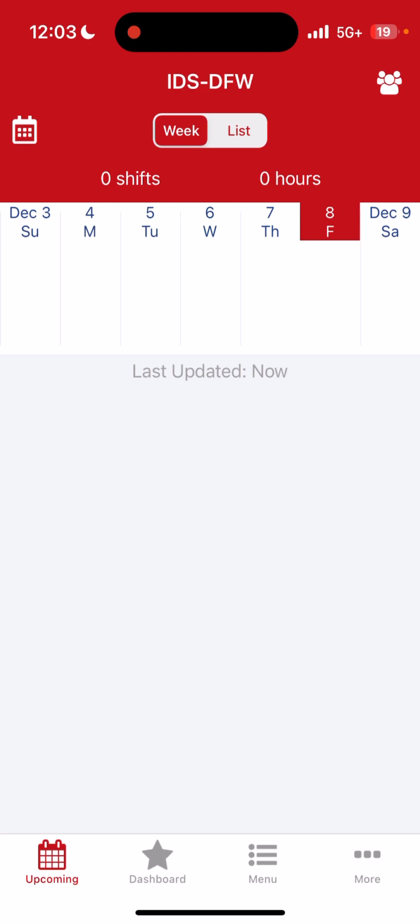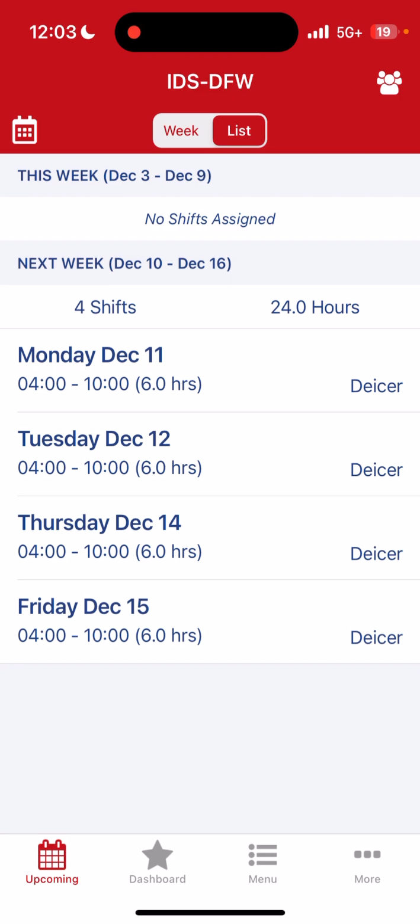For the week of December 3rd through December 9th, we can see highlighted in red December 8th, which is a Friday, is our current day. Above that, we see that we have 0 shifts assigned to us for 0 hours. We can see this in a week format or as a list format.